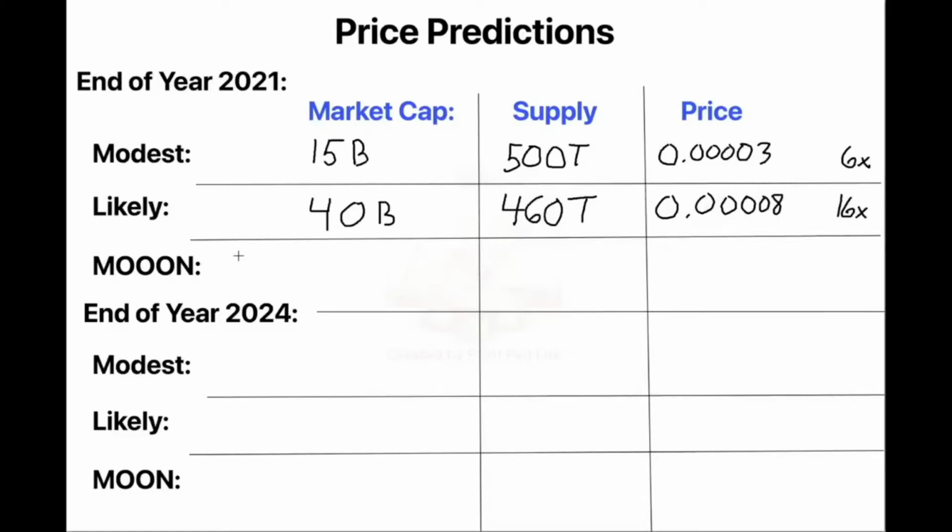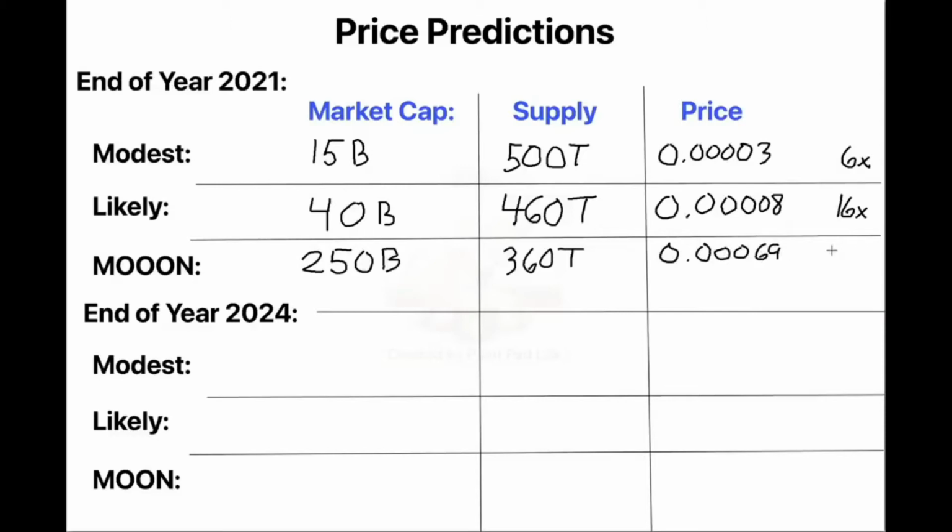Okay, and what I would love to see, and may or may not happen, it's not out of the realm of possibility, would be a $250 billion market cap. Everything goes well, investors see this as a competitor to Bitcoin, the Tangle's announced, everything just goes mayhem. $250 billion market cap, 360 trillion supply, all that volume burnt those tokens to a crisp.